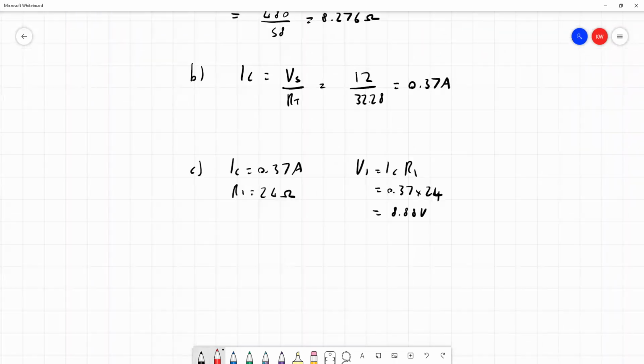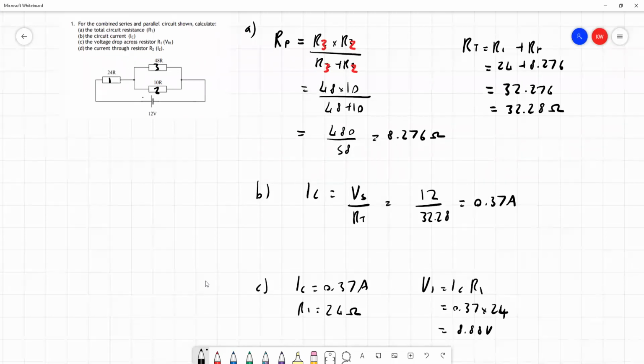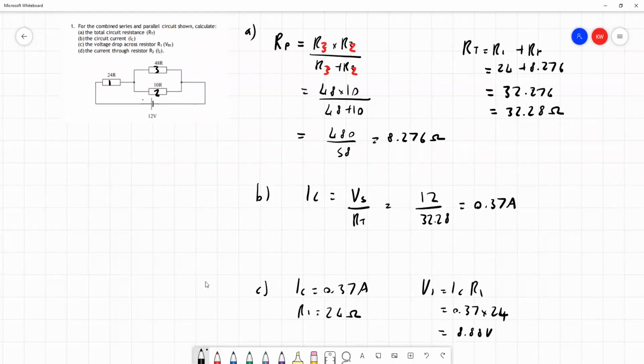Now for resistor 2, what do we know? Well, we know its resistance is 10 ohms. But we don't know the voltage, and the current is what we want to find. But we can find the voltage, because the voltage across both resistors 2 and 3 is going to be the supply voltage minus what has been taken away by resistor 1. So we're going to have a voltage V1 across here, and a voltage across the parallel section as well. We call that VP, and that's going to be the voltage through each of those two branches.